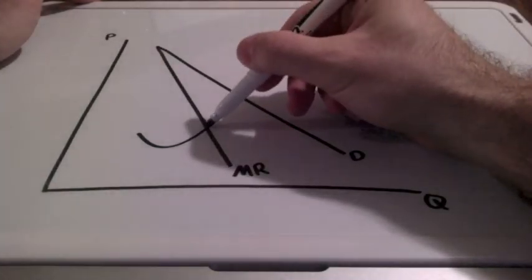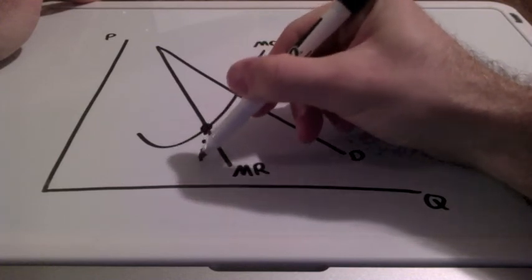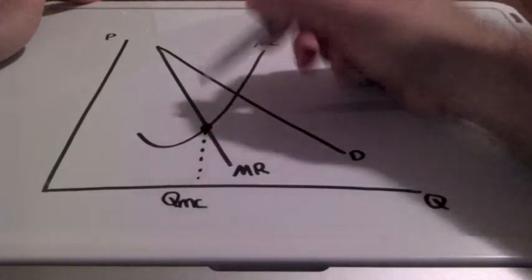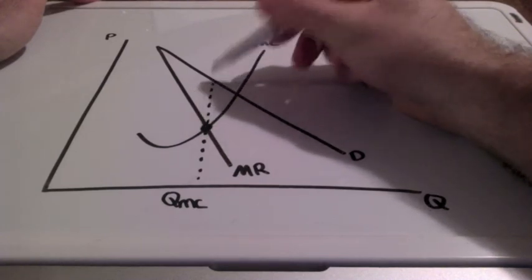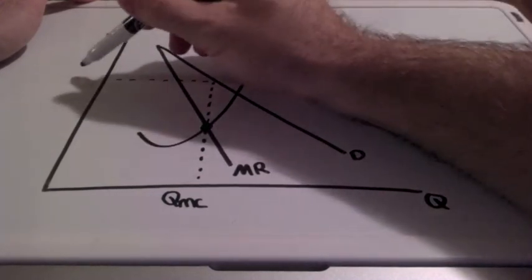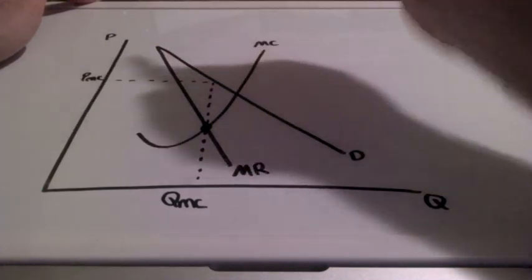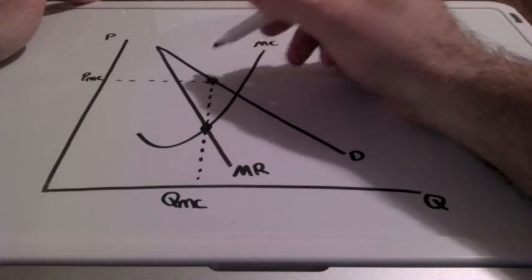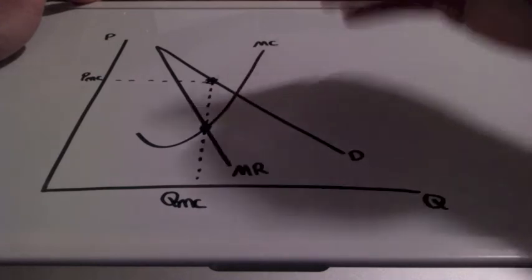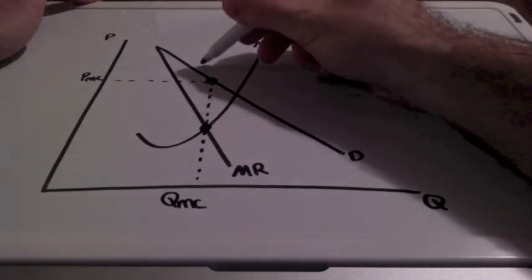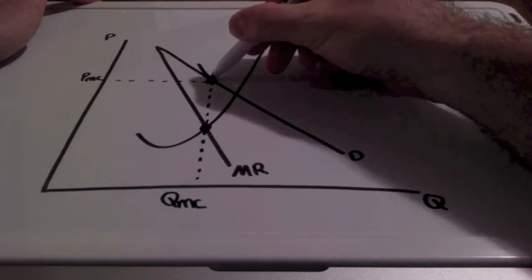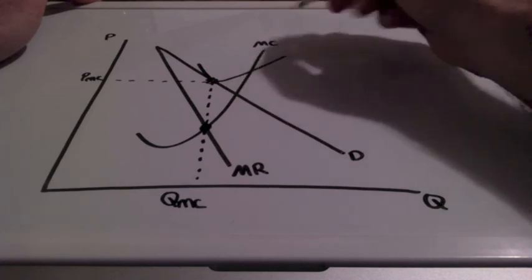But to make this easier, let's find our profit maximizing quantity and price before we actually draw and label the average total cost curve. So I'm going to put a star here. This star represents the tangency points where average total cost is going to hit demand. And we refer to this as the minimum average total cost point. So as soon as it comes down, it's going to hit this tangency point. And then our costs are going to increase.